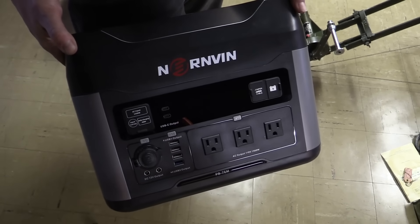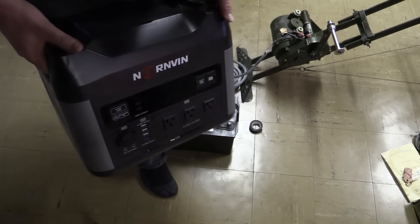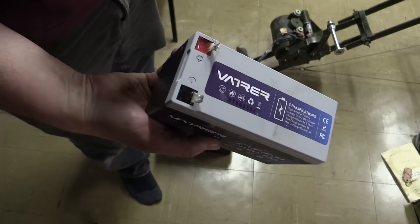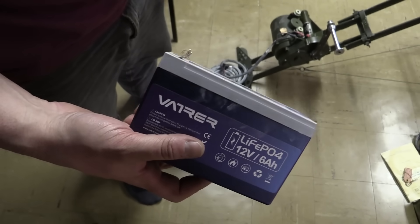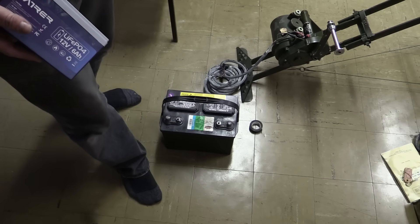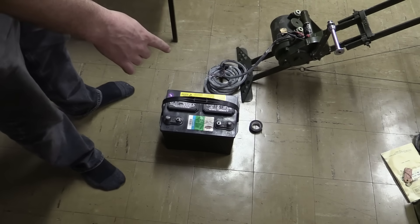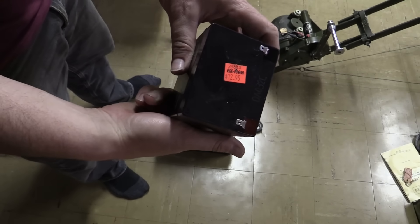For a modern battery bank, I think I'll probably stick with solar panels to charge it rather than the foot pedal generator. I'm not 100% sure if standalone LiFePO4 packs like to be charged that way either — I suspect I might want some kind of more modern charge control circuit. Maybe somebody in the comments can correct me on that. Just to be on the safe side, for now I'm going to stick with regular old antique lead acid batteries. Since I don't want to be cranking all week to fill that one up, let's start with this smaller model I got from Axeman Surplus.